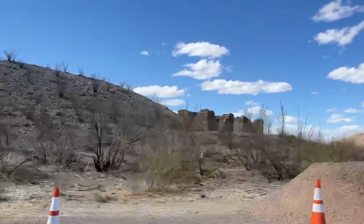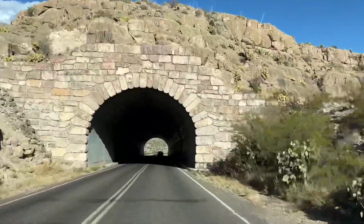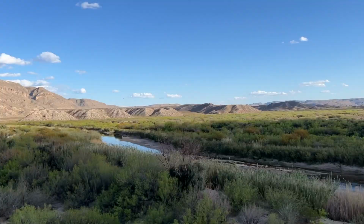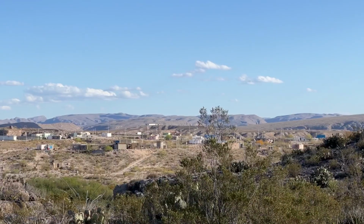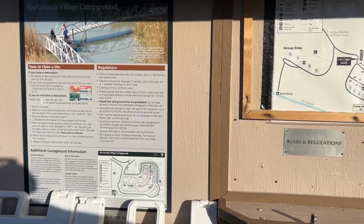It was pretty cool. Fun fact, if y'all didn't know this, there is a crossing into Mexico. It's the only border crossing from the US to Mexico where you have to go by a boat. It's so fun, like a little canoe situation. It wasn't open, so we didn't do it, and also I don't think Archie would have been allowed, but I was so tickled by that. I thought it was so funny.